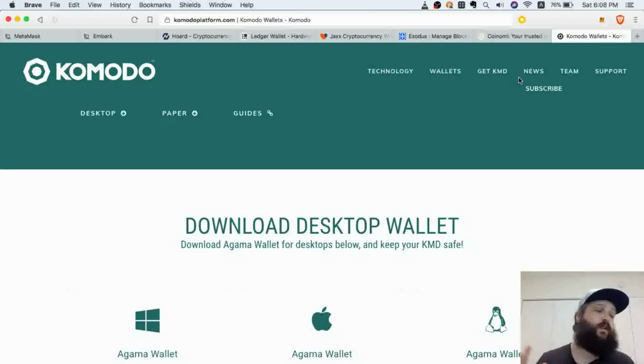That being said, if you do have the hard drive space and you do have the time and you do have the bandwidth to download the entire blockchain for whatever asset, you could definitely check out this Agama wallet by Komodo, and definitely check out the other official wallets. So that's my recommendation for mobile, for hardware, and unfortunately I don't have a great one for desktop. There are a lot of great ones. There are a lot of almost great ones out there. So definitely keep an eye out on the ones that I've mentioned, especially I think Coinomi for updates.